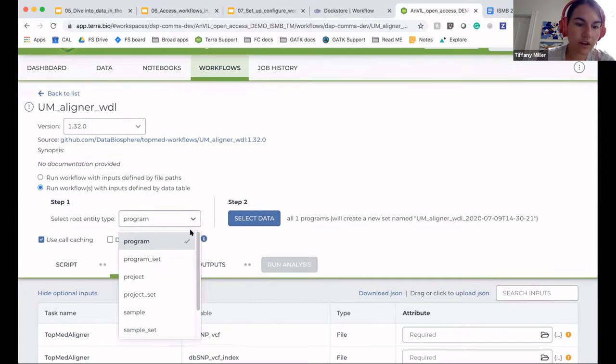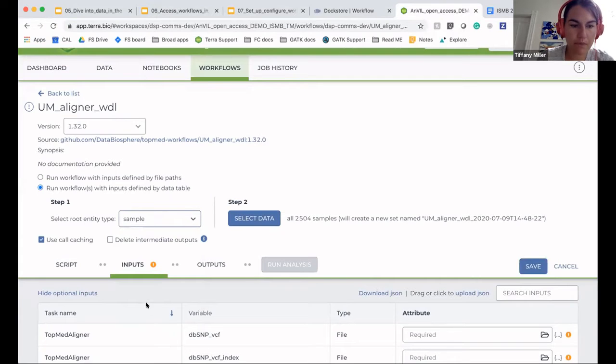So this is something you're going to need to change. It says program for me, I'm going to click sample. You'll see here that it pre-populated all of this information. I'm going to come back to that in a second. We're going to use call caching, and we are not going to use delete intermediate outputs.